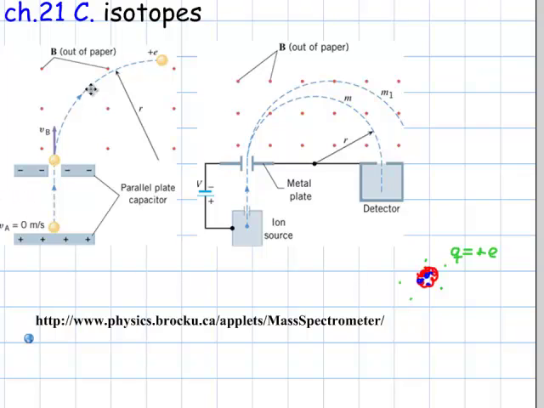Okay, and then depending on its mass, it will make a smaller circle. If it has a larger mass, the force won't be as strong. I'm sorry, the force will be there, but the acceleration isn't going to be as much. And if it has a smaller mass, then the acceleration is going to be larger, and we get a wider semicircle, and they want to know what the difference is here in separation between these two. Okay, let's see how we're going to do that problem.